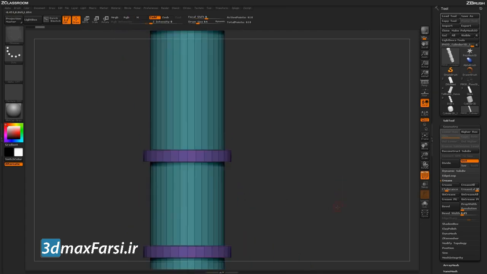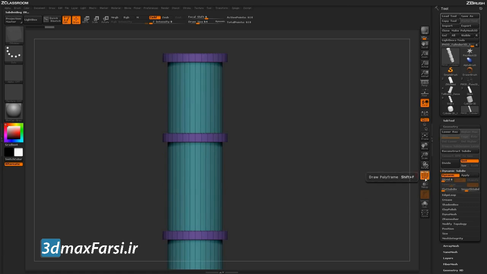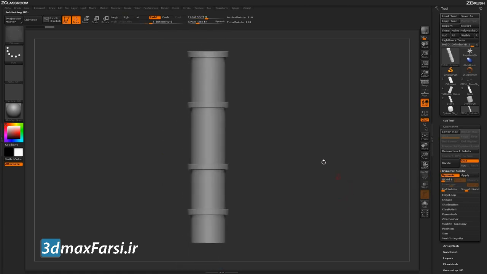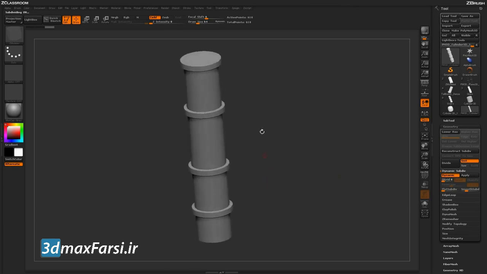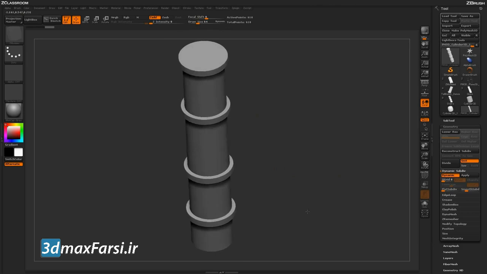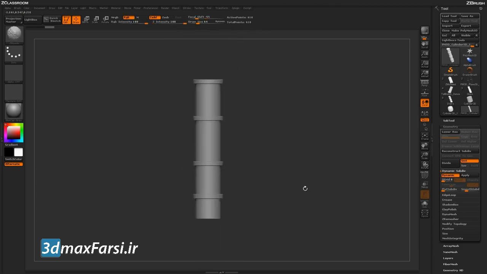Now with this creasing applied, I can turn on dynamic subdivision by coming to the Geometry tab again, going to dynamic subdivision, and activating dynamic subdivision. Now if I turn off polyframes, you can see I have dynamic subdivision active on my model. I haven't increased the actual polygon count of the mesh, but now you can see I'm getting the illusion of that model being high resolution. So I'm getting that nice, soft pipe shape on my model here.